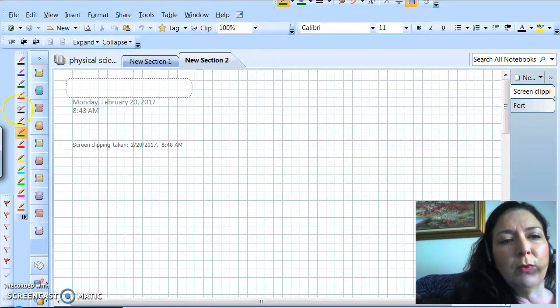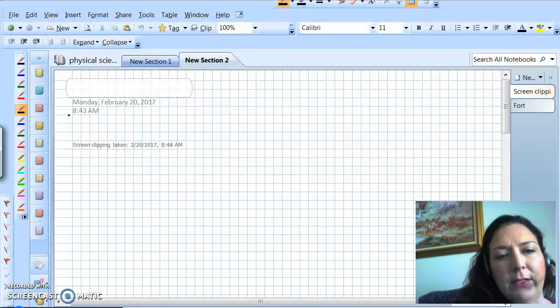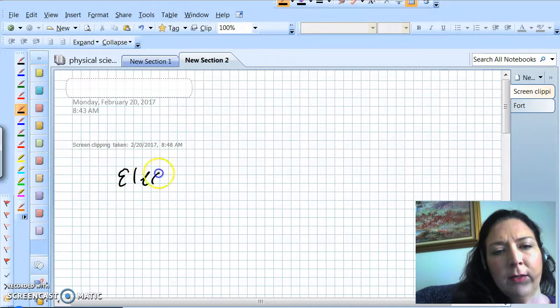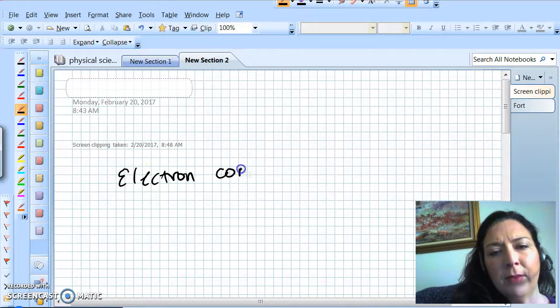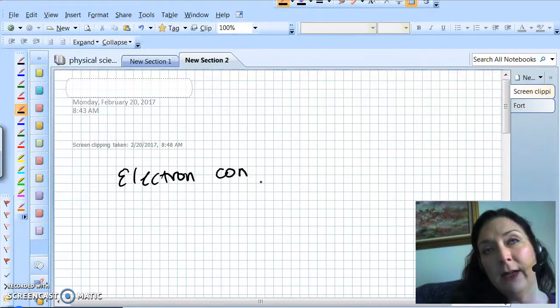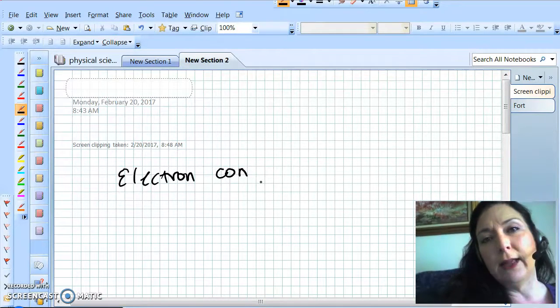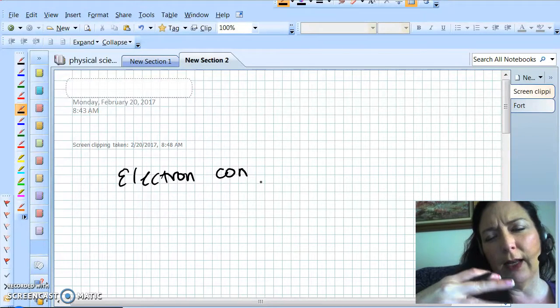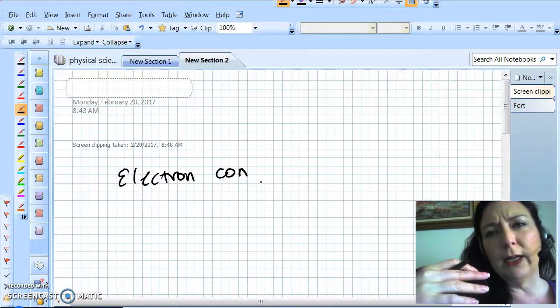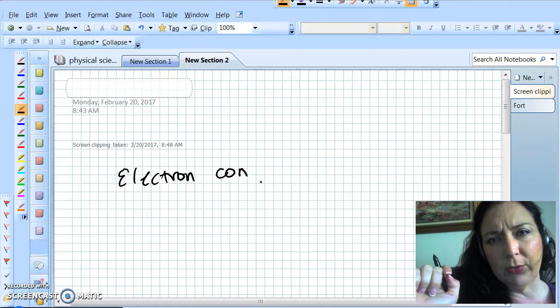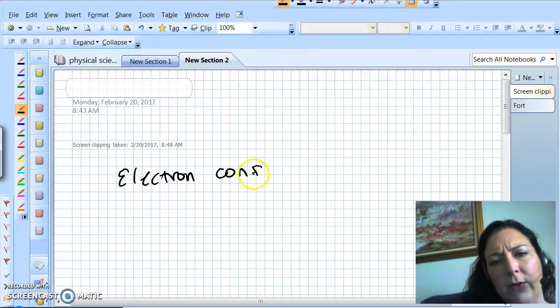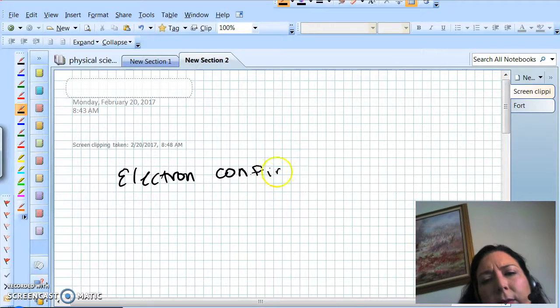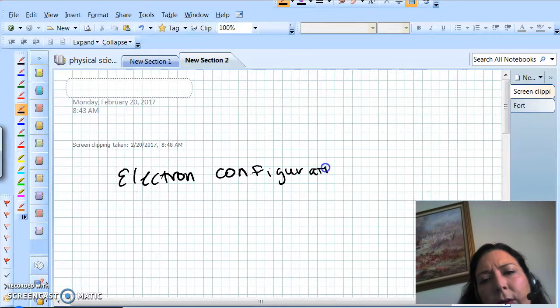Okay, so we're starting on electron configuration, and what you're going to need to have out for me is that periodic table that we called periodic table number 5. Get that out, and if you have four colored pencils or highlighters or some way to indicate the four sections on the periodic table that we're going to talk about, go ahead and get that together, or I'll write this out. Configuration.